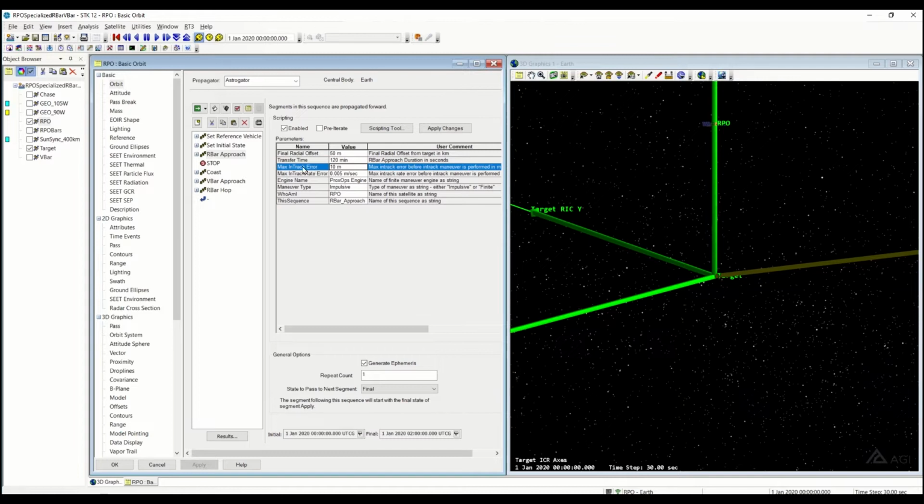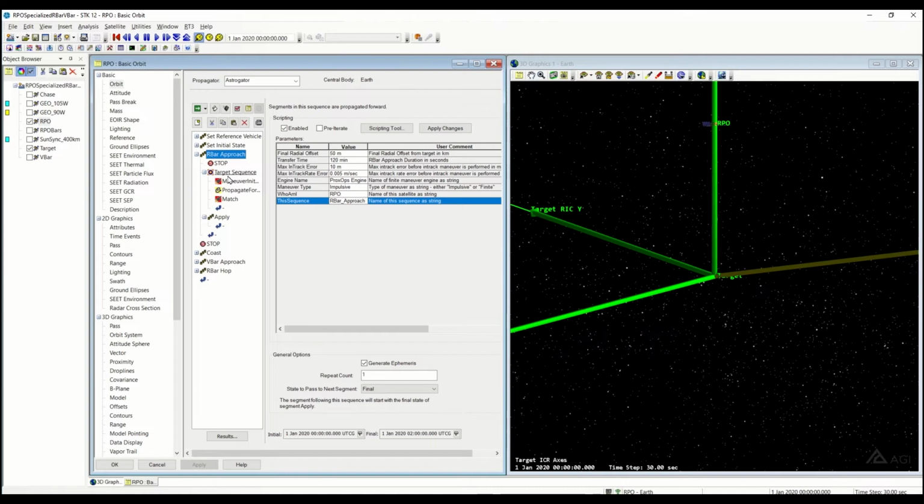We're also going to specify the max in-track error. So this will change the number of burns we need to do. We might need to do a bunch of really small burns to keep us really near this in-track. Or if we have more error, maybe we'll come off a little more and do a little bit fewer burns. You also have control over the in-track rate error. And for this engine model, it's going to be taking the default as prox op engine. You can use impulsive or finite. We're just going to stick to impulsive here, as well as who am I? It's going to be this RPO satellite. And this sequence needs to be named appropriately, needs to match whatever is in your MCS.